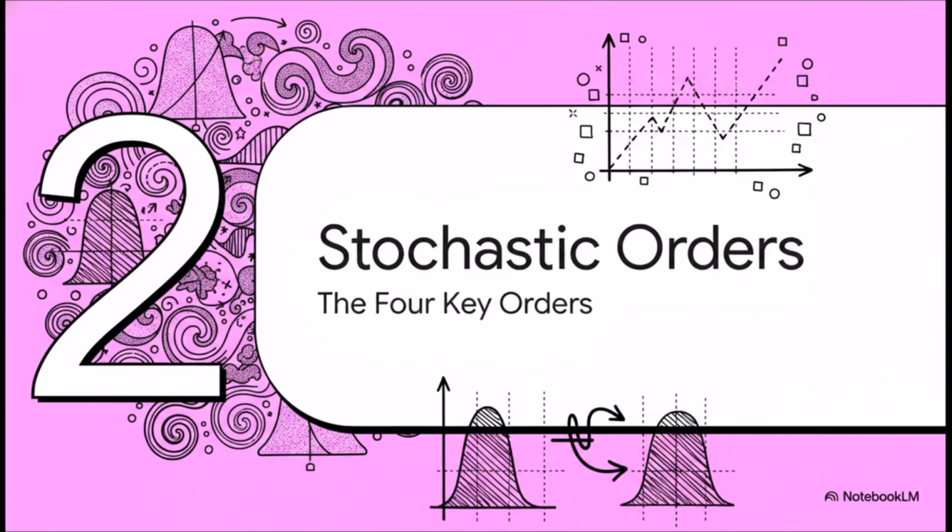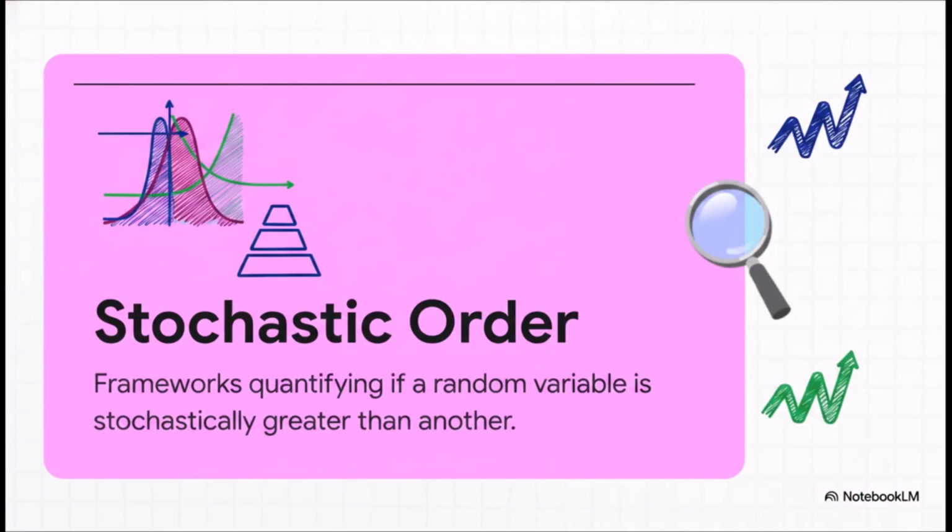Section 2. Defining stochastic orders. The 4 key orders. We need to ground ourselves in the absolute basics of what we're measuring. Let's define our terms with extreme granularity. Stochastic orders. Why do we need them? They are the formal mathematical frameworks we use to rank and compare these risks. Think of them as a hierarchy of strictness. Like I said earlier, we aren't just looking at a simple mean or median. We are looking at the entire curve of the probability distribution to categorically, mathematically state that one set of outcomes completely dominates another. You need different levels of strictness depending on how robust your proof needs to be.